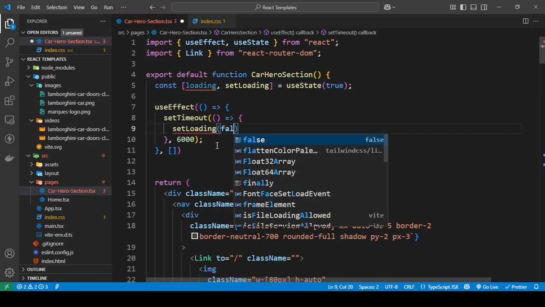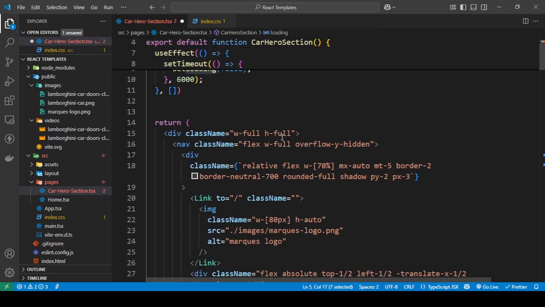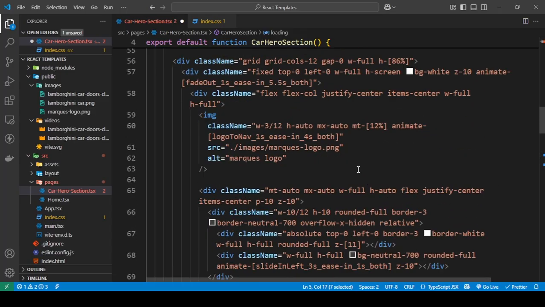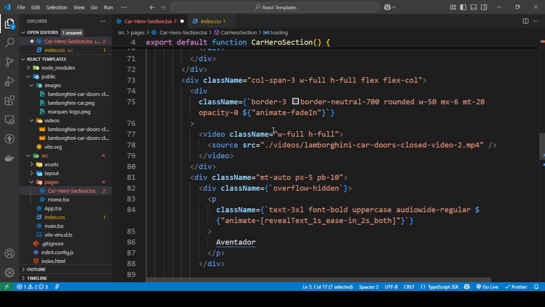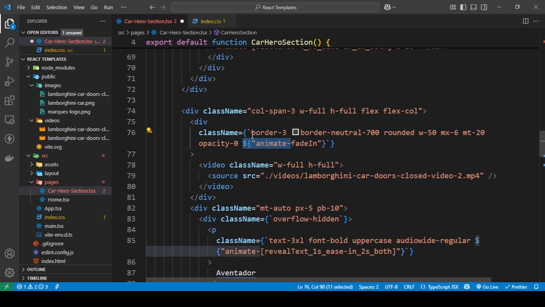We'll set this to false, and if you remember, I showed you in a previous tutorial why we added the curly brackets and made this into a template string.